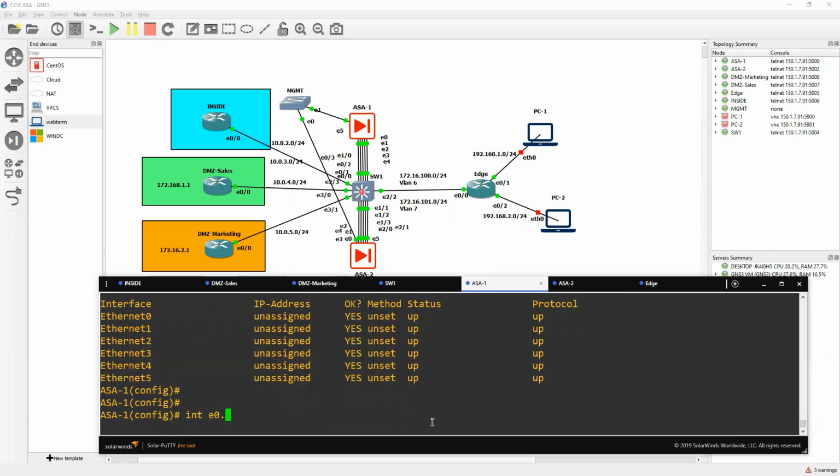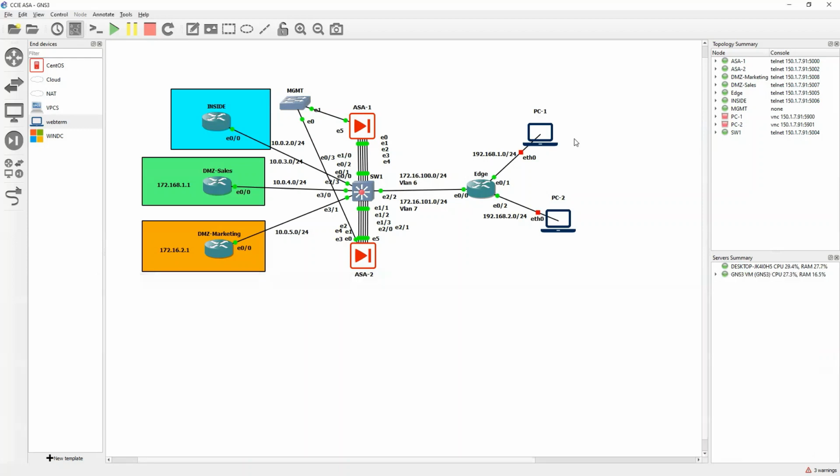Next, I'm going to do interface E0.1 and assign it to a VLAN number. So E0.1 is the outside. I will write down over here so it will be easy for us. E0.1 will be the outside for S1, and that will be VLAN number 6.